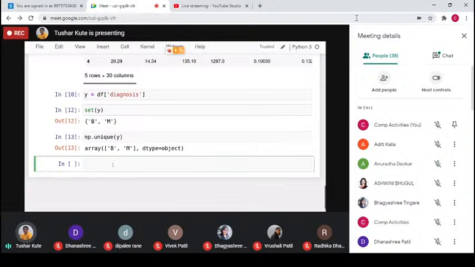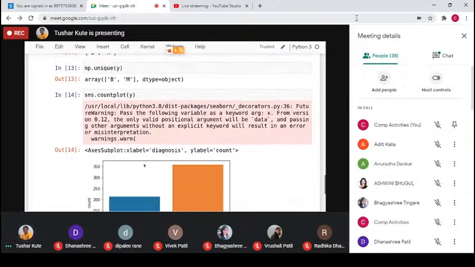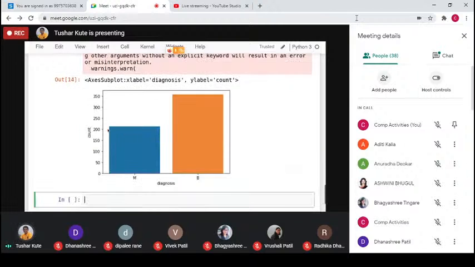Similar number of entries. So B also 50% and M 50%. Is it the case? By using some graphs we can see. Okay, so let's see a graph. There's a graph called count plot that we can use from the SNS. SNS dot count plot, and give a parameter to it as Y. And see the count plot now. Yeah. M entries are almost 220 somewhere, or 225, and B entries are many.